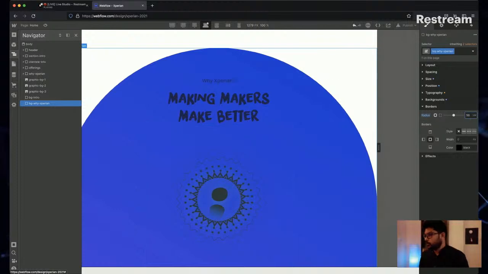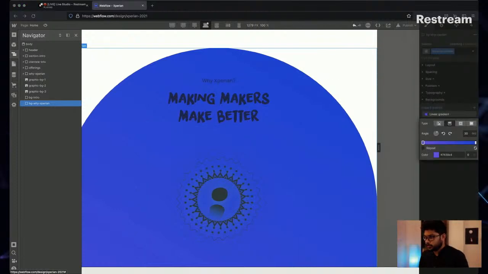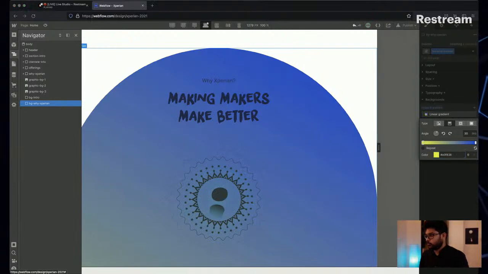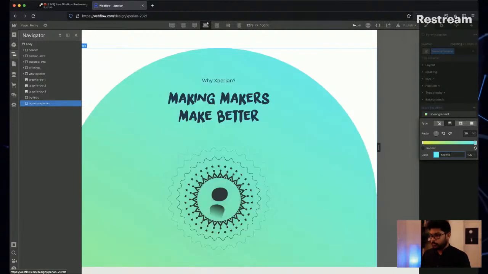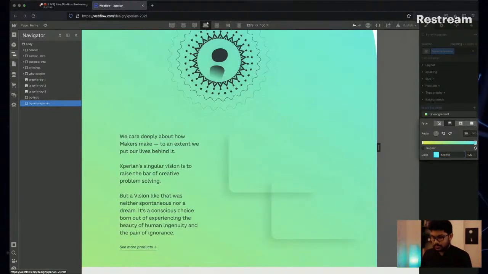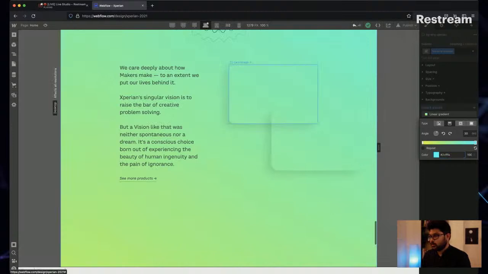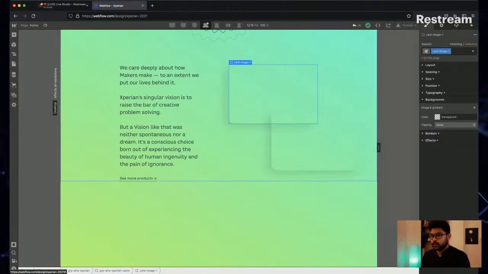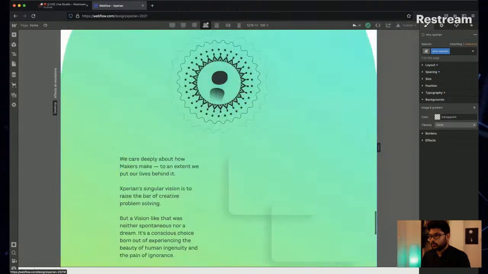There we go. Now all I need to change now is the gradient. This particular gradient that I have. So I can copy it. There we go. Bam. All right. So we have a little bit of a section here, which I can proceed, but again, I think this entire section has to come forward.